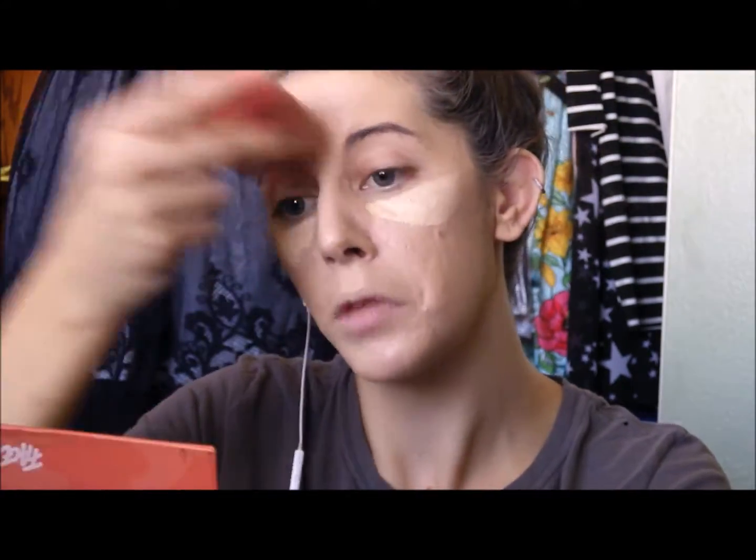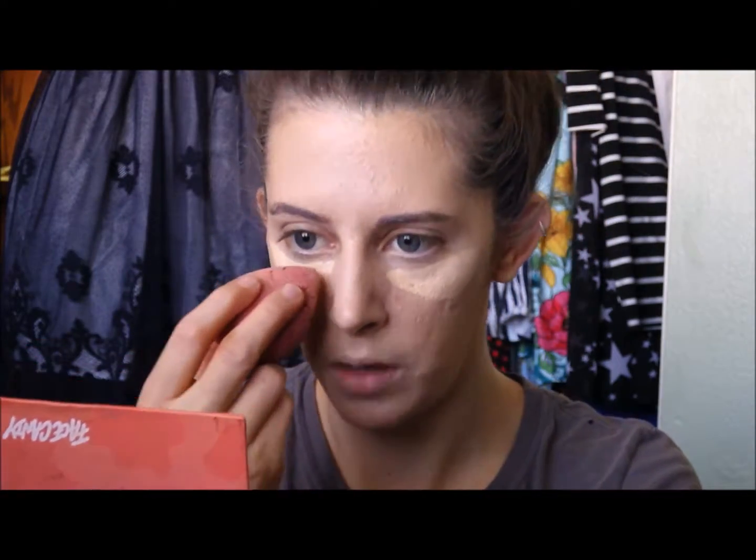So concealer is on. As you can see, I put it in areas that I want to highlight and areas I want to cover. So let's go back in with our sponge and just put that on. Okay, so far it's good. It didn't move at all, so that's good. Not moving at all, staying in place. I like it so far. Well, that's just concealer. Usually cream with cream products, liquid, cream, don't really move together, unless it's super bad. But the better test is when we try that powder product.